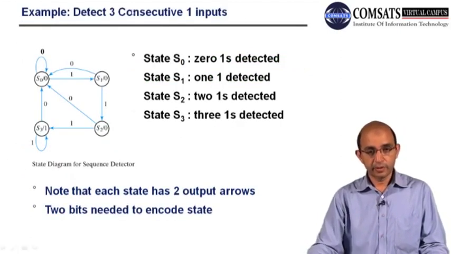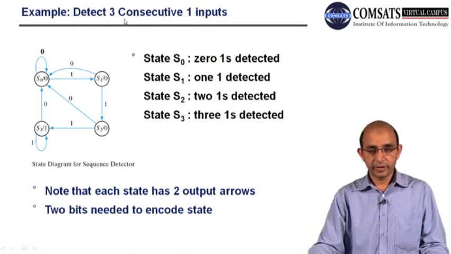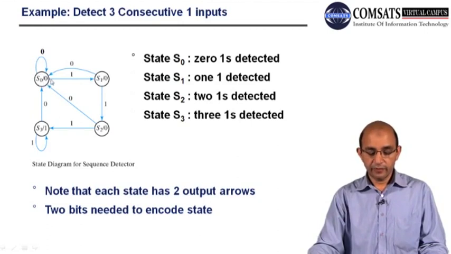This is the same example. Here we have to define states, how many states we can have. I've mentioned state S0, where no one has been detected yet. So we are sitting at S0. If we have 0 as an input, we come back to the same state, and we still have no one detected at S0. And you can see we have 1 as an input.